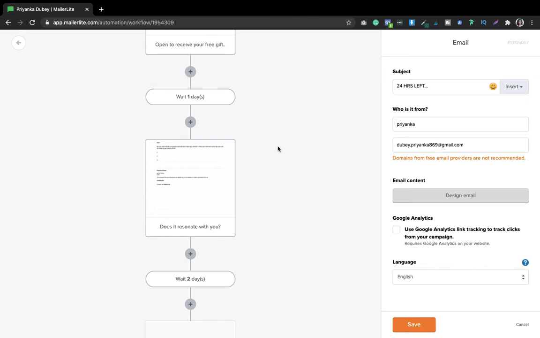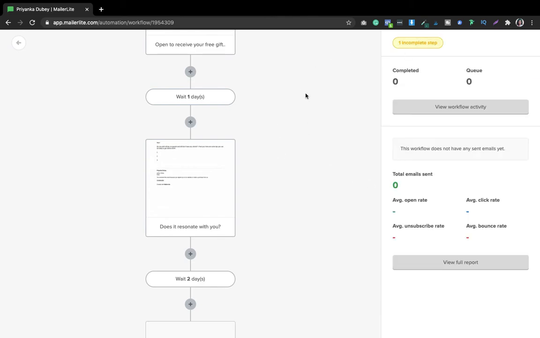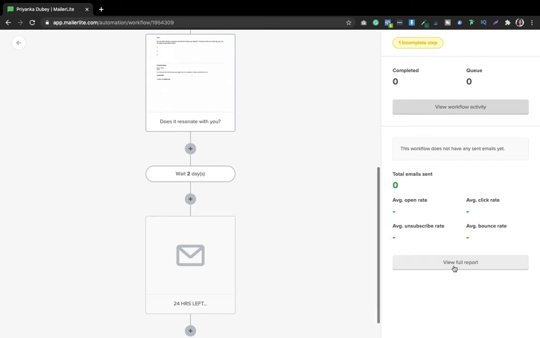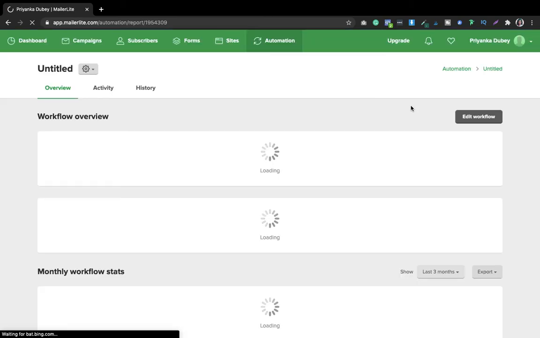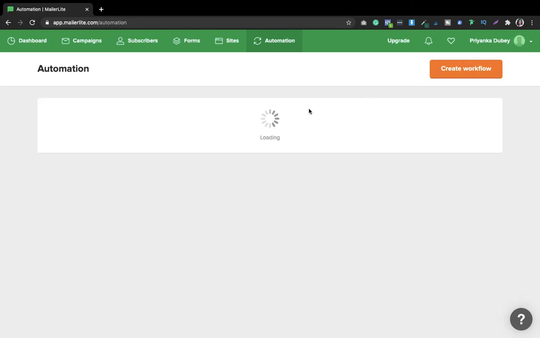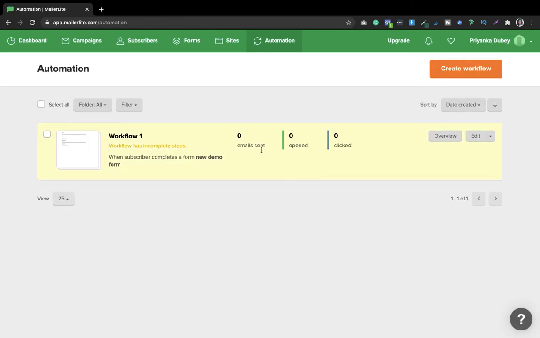Okay, so now this is how it's done and this is how the workflow is done. Now once you are done, you can see the full report, how it is performing and everything else. So this is where you can see your automations. Go to the automations and you can see how it's done.